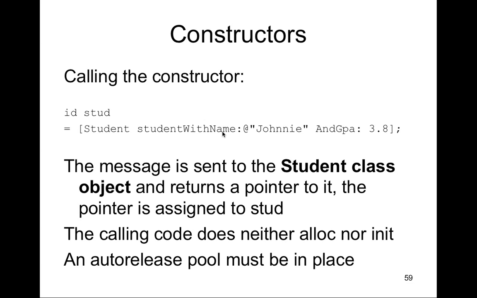This gets confusing to new students when they look at source code examples and they go, "What, do we always have to do that?" If you want to make your life easy, you can actually write the entire program in C and call objects that are written in Objective-C that are doing all this stuff. It depends on your programming style. Depends on your objective as well. But actually, you don't even have to do the whole thing. You can write part of it in Objective-C and C at the same time. So the calling code is nothing. So the auto-release pool must be in place.